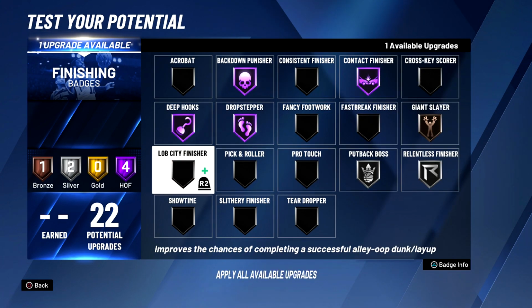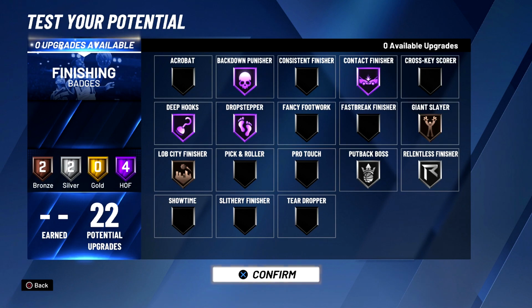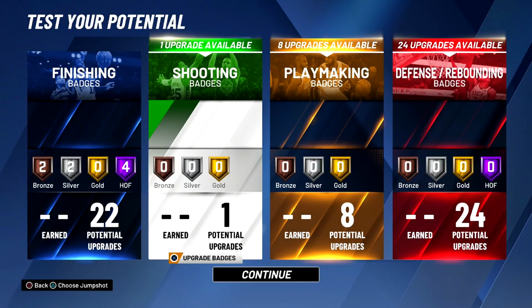If you don't want Lob City, you could just put it into Giant Slayer. But that's what I would go with. I would confirm those badges.